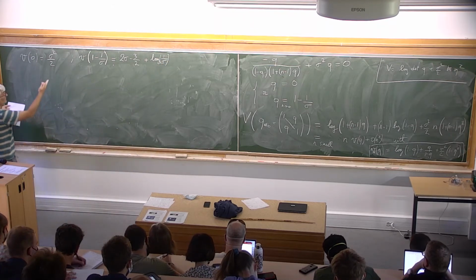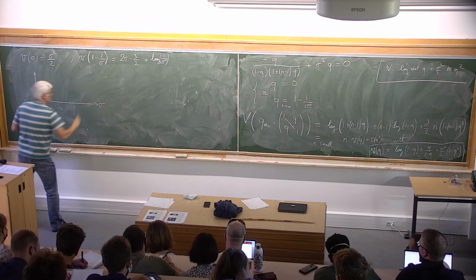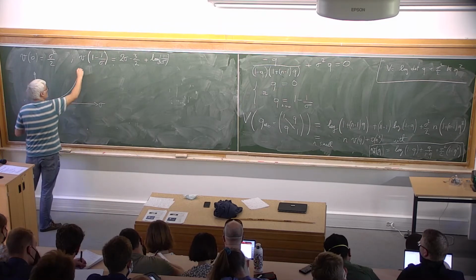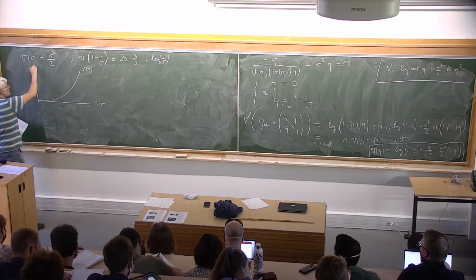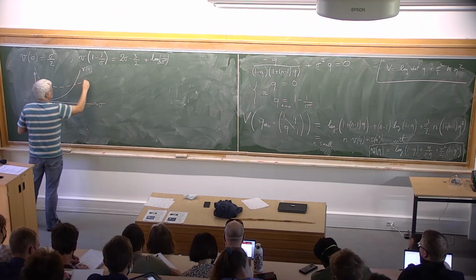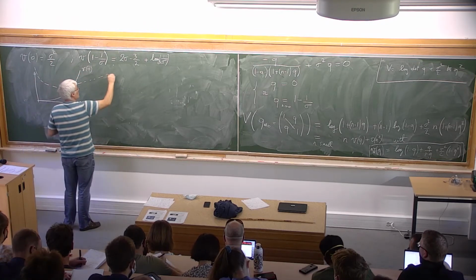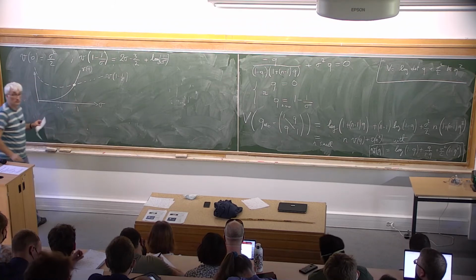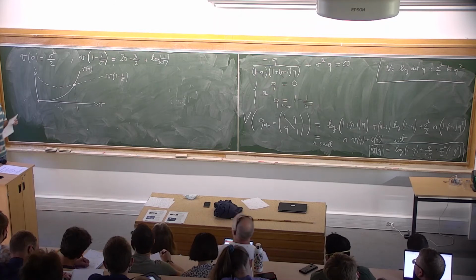Okay, so let's plot these two candidates as a function of sigma and see what happens. This is sigma. The first one is sigma squared over 2, so it's very easy. It's just a parabola. This is v of 0. And the other one diverges when sigma goes to 0. It goes to plus infinity. And it actually crosses this curve here, and then it grows like sigma, so it's much lower, below the parabola. And they cross here, and guess what? Sigma equal 1. They have to, right? Well, 1 minus 1 over 1 is 0.